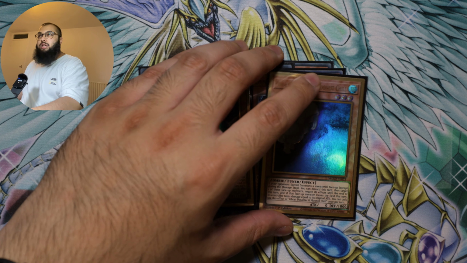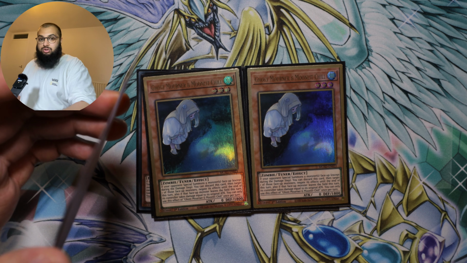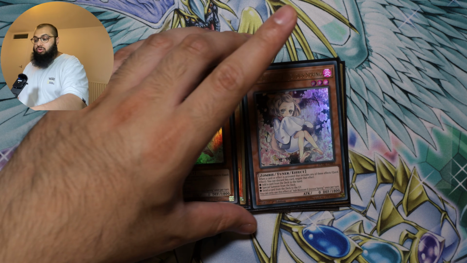You'll notice we're running a really small monster lineup. Mona Chill, which is a negate if a monster is special summoned, and then if that monster leaves the field, you burn them. It's not bad, does come up in time, and it's really funny. And then running 2 Ash Blossom.